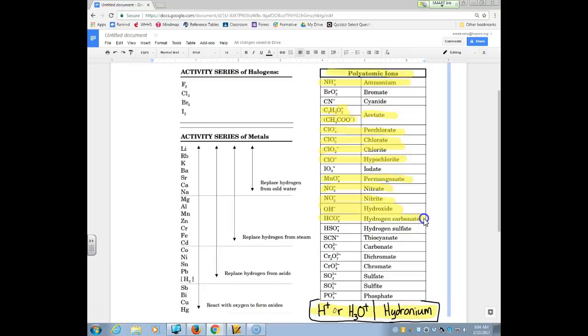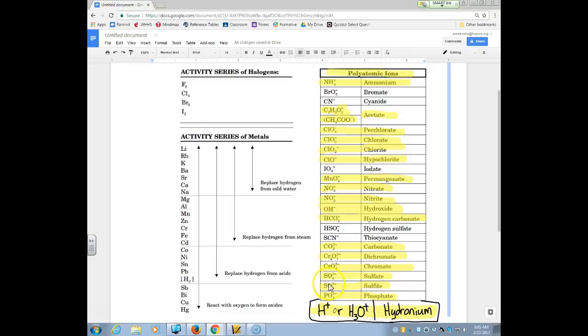Hydrogen carbonate is the next one you need to memorize. Now, hydrogen carbonate has hydrogen and a carbon in there, plus some oxygens. Then you also need to know carbonate. This doesn't have the hydrogen and has a slightly different charge. It's going to be 2 negative instead of 1 negative. Dichromate and chromate. In chemistry, di means 2, so this one has 2 chromiums with it. Sulfate, sulfite, again both with sulfur, just differing in the number of oxygens there. And then phosphate is our last one that you have to memorize.